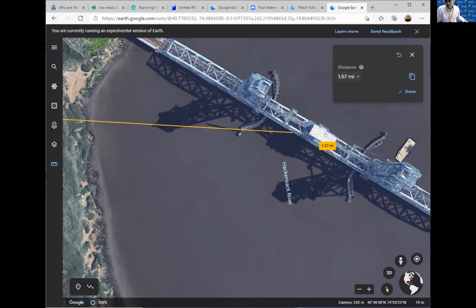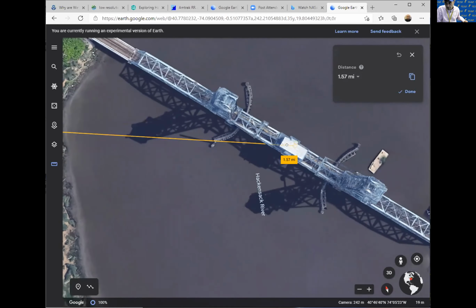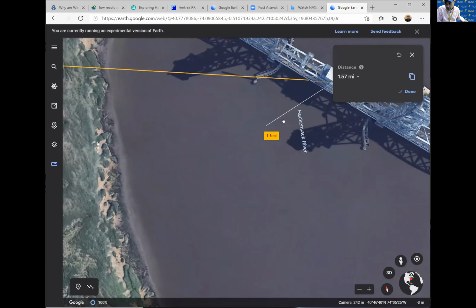What is the difference in the elevation? So you can measure elevation too here. Look at the bottom of this diagram, you can see the camera is at 240, that's the elevation. Anywhere you click on the map, it will give you an elevation. See as I move my cursor, I can get elevations.